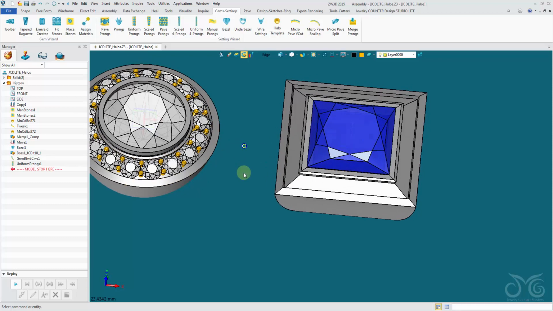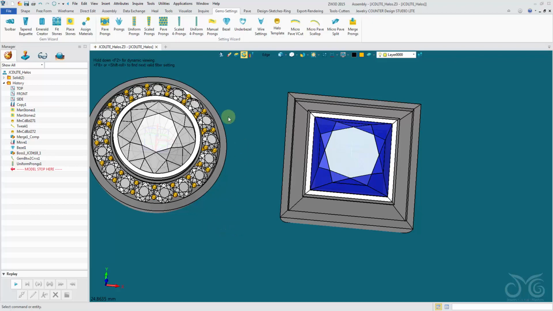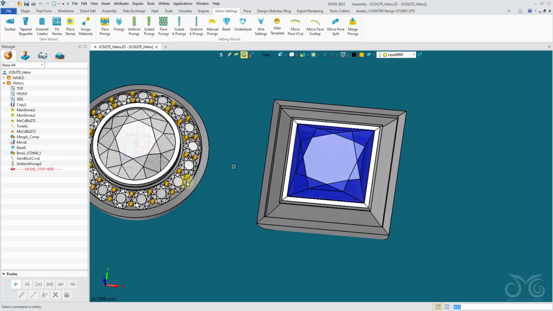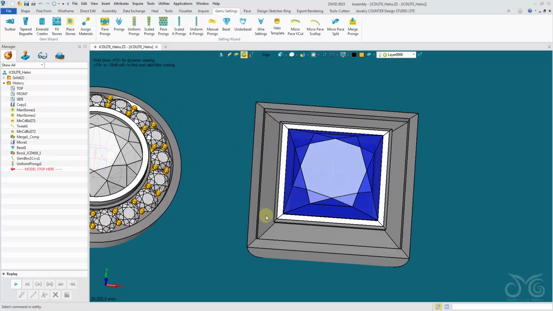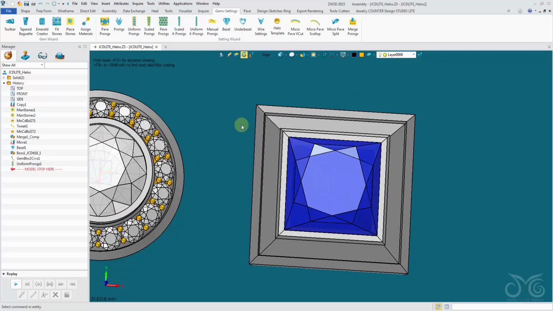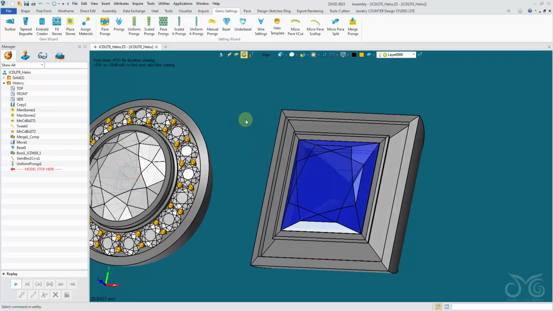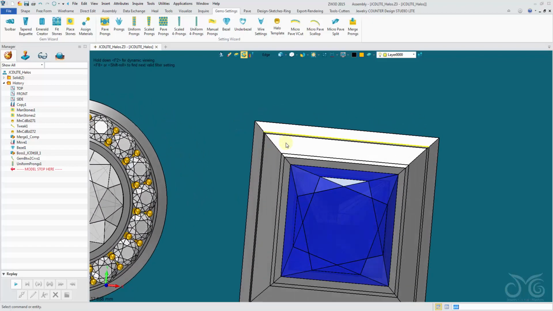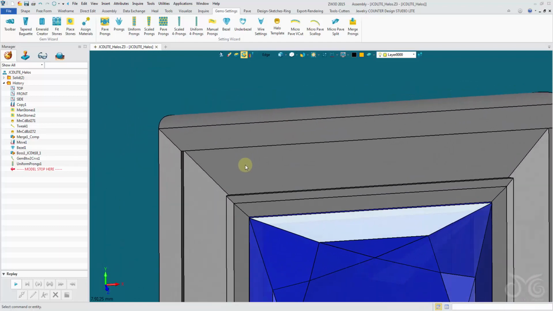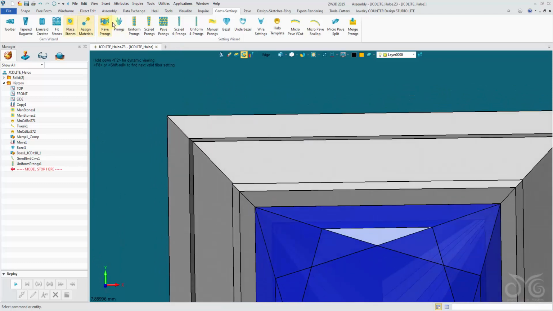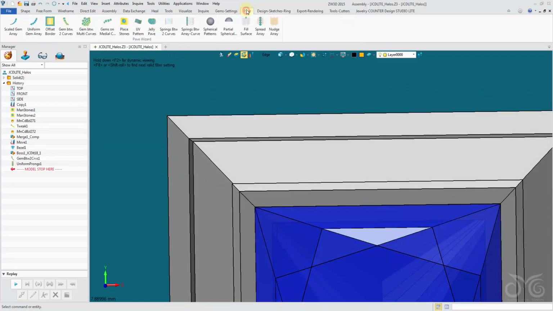The round halo, the oval halo, some of the cushions, these are all relatively easy to pave in our channels. But the baguettes can be slightly more difficult, the emeralds even more so. We have to approach these in a slightly different way to get our pave within our channel around the halo. When we come in to pave with our gems between two curves command, which is only one of the commands we can use, we could also try our arrays using certain methods.